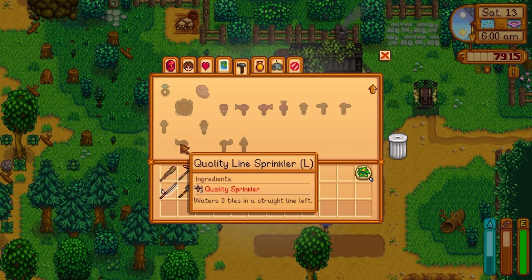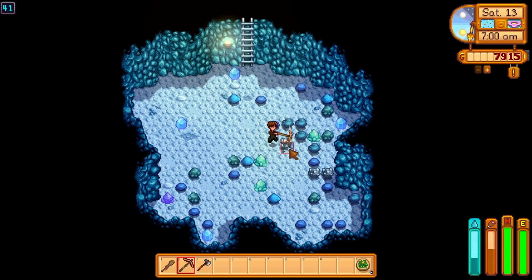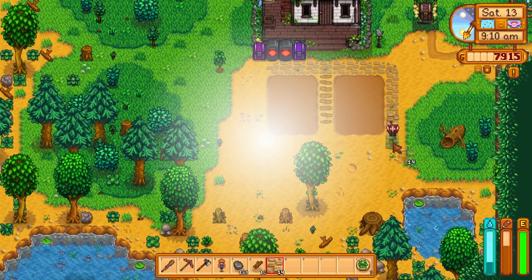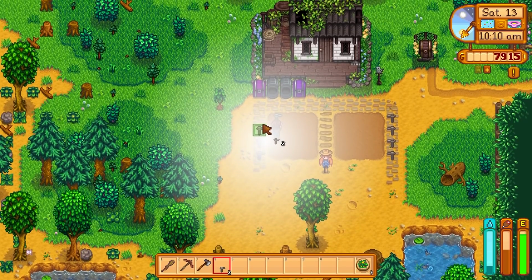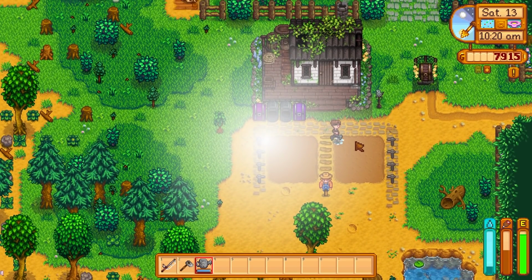Today's mod is line sprinklers. Yep, they're sprinklers that water in a line. But before I could get my strawberries, I hit the mines to get some extra iron that I needed. And back on the farm, I set up my crop area with the line sprinklers in mind. As hard as it is to see with that glaring sun, you can see that I made myself 8 line sprinklers and my crop area was looking quite nice, I will admit.